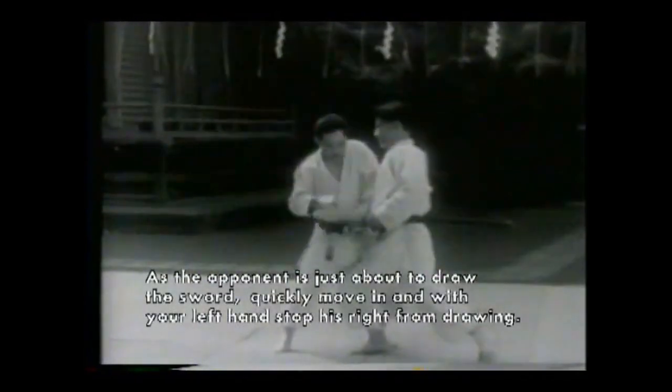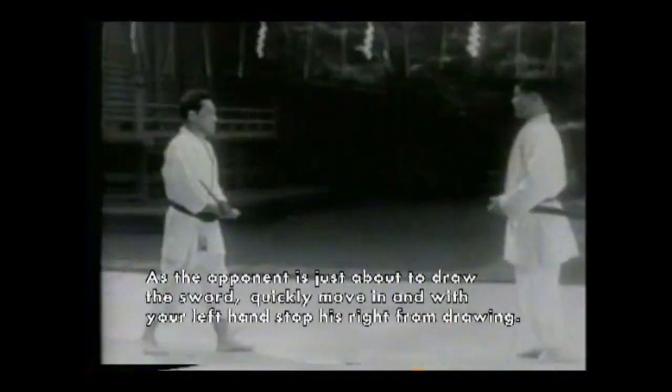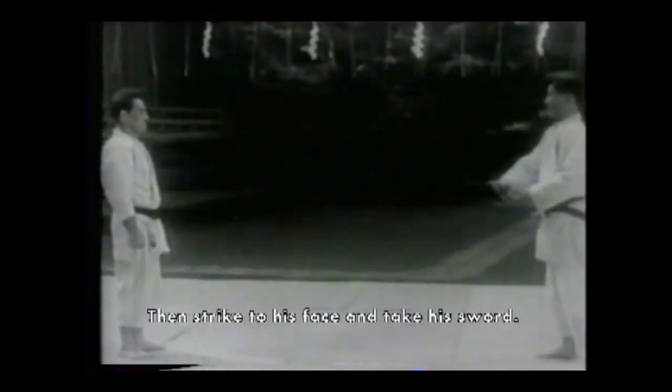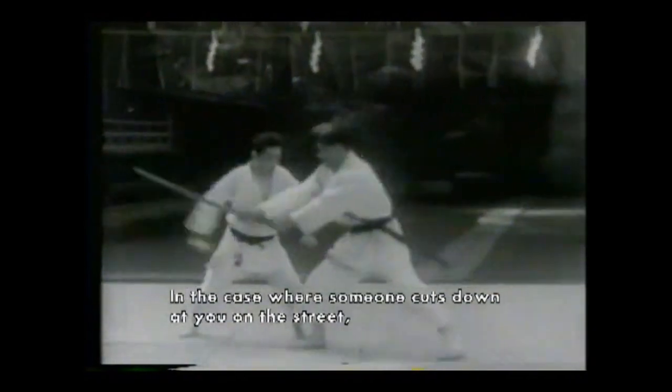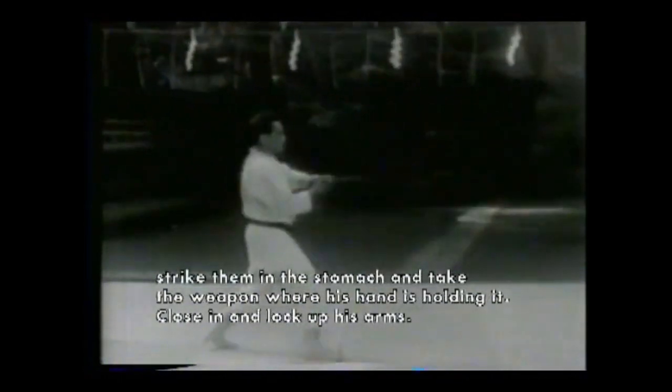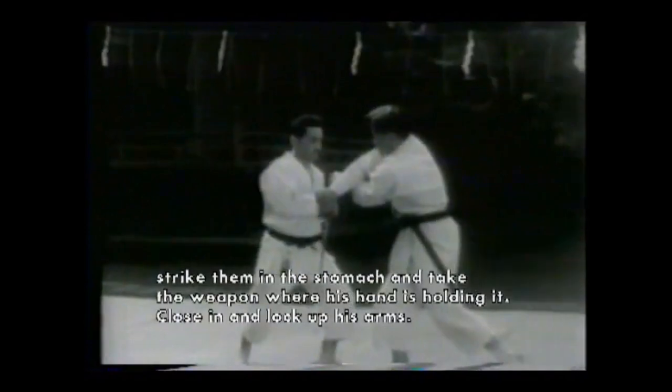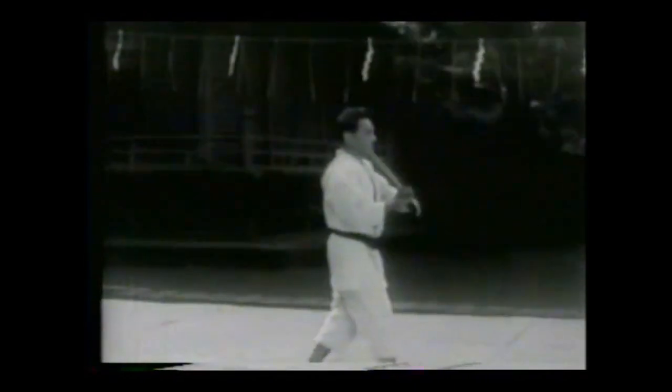Striking all around is very essential, which is why I decided to make this video — there's a lot to be picked up from these old demonstrations. Especially kicking when you're trying to maintain distance: it's a long-reaching weapon, it can keep them at bay and startle them, and from there you can proceed either to grapple or to strike depending on your specialty or discipline. If you have anything to add, let me know in the comments. Consider supporting me on Patreon for exclusive content, but my main content will always be on this channel. This was Shadi — thank you for listening.